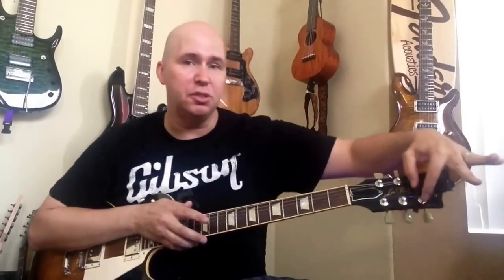Those are just some issues that Gibsons have — it's not a bad or good thing. Gretsches are kind of known for it too, and I can cite a bunch of guitar companies that have it as a problem. Paul Reed Smith fixes the problem by bringing the two tuning keys in closer together, running the two strings straight — it's just a design choice. The Fender doesn't have the issue because the strings are straight. Anybody who tells you Fenders don't stay in tune just doesn't have their guitar set right. The tremolo is what gets people out of tune, but if you're not using your tremolo, your Fender should always stay in tune.